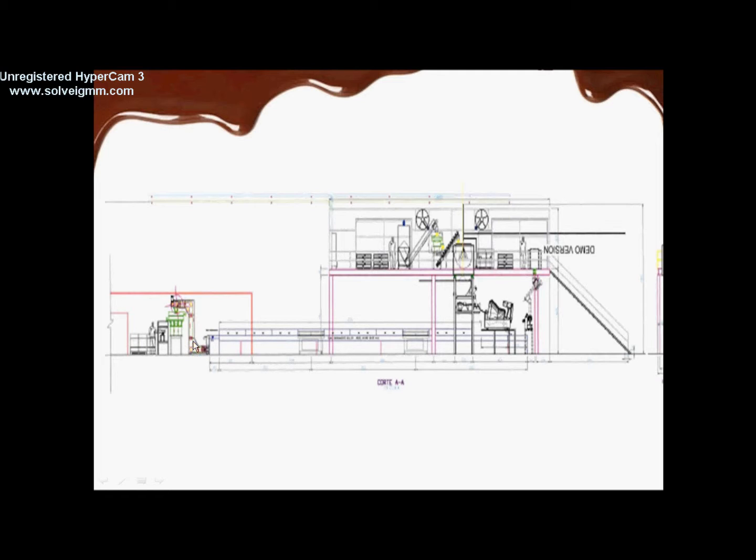It goes to this elevator, then to this sieve to separate the big sizes from the small sizes, because there are some sizes that we don't want, and we can reuse them and put them in the next batch in the mixer. And there's a dosing machine to put it in boxes or sacks or whatever we want.